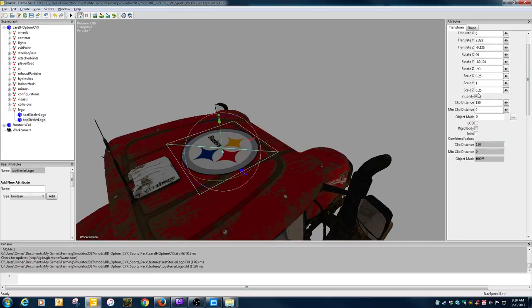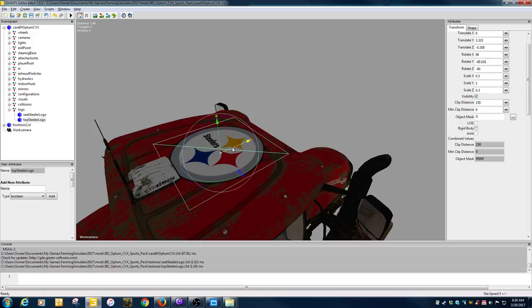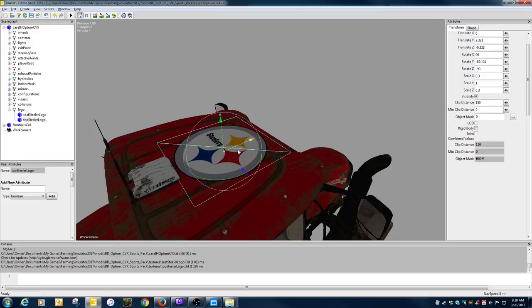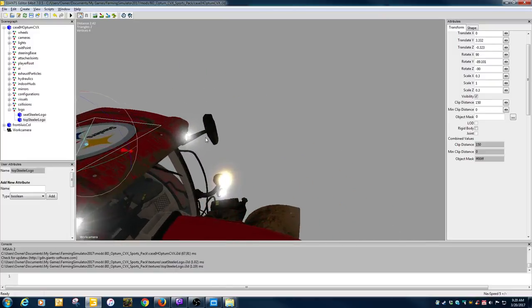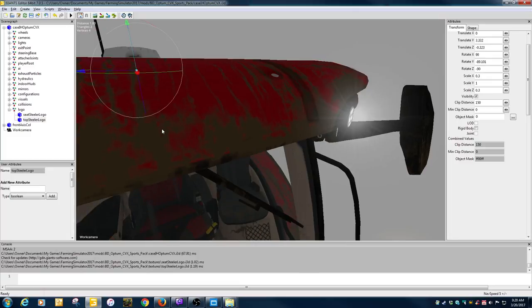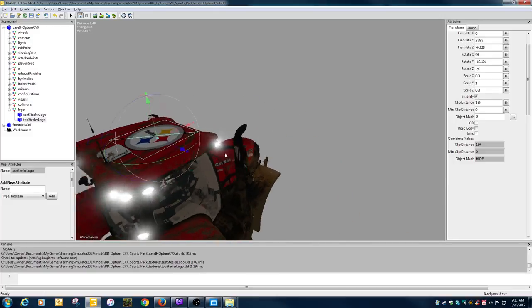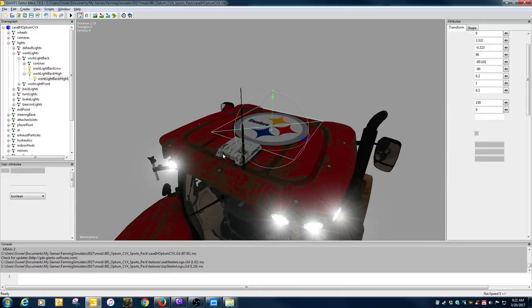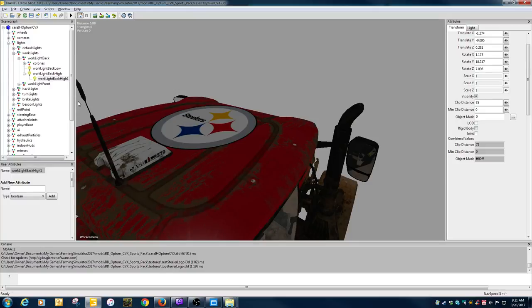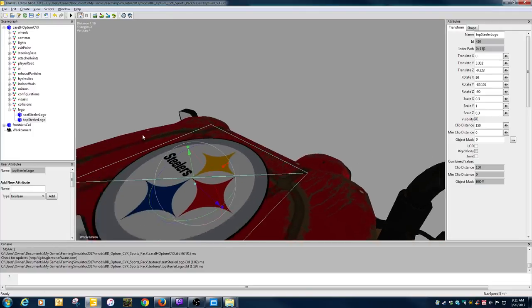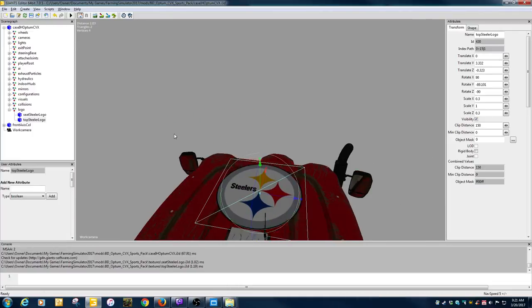Let's get this material editing for now. 0.3. Basically, you've got to watch that it's not sticking up so it doesn't look funny from the side. That's the biggest goal here. That GPS thing's kind of in the way. Not a big fan of that, but oh well. I didn't want to do that. Let's see. There we go. So I think we'll stick with that.